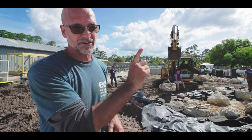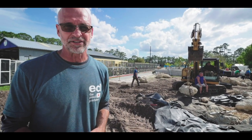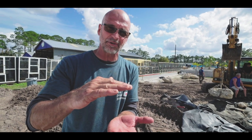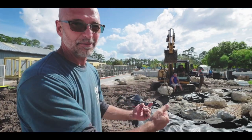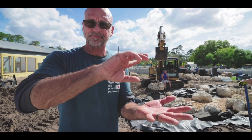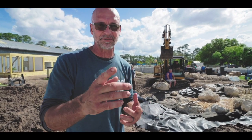From there, the water will be discharged. One of those pipes right here is this large black 3-inch pipe. That's going to come up top to a constructed wetland filtration system. That wetland filter is going to detoxify the water. And we're going to have a sediment chasing chamber down on the bottom, and different layers of river stone, which will actually become home to different colonies of microorganisms. The water is going to fill up through this gravel bed. It's going to fall back into the pond as a waterfall system. The reason we call it an ecosystem pond is because everything kind of works symbiotically. The pumping system, the rock, the gravel, the aquatic plantings, all these different things work together to give us the desired water quality.